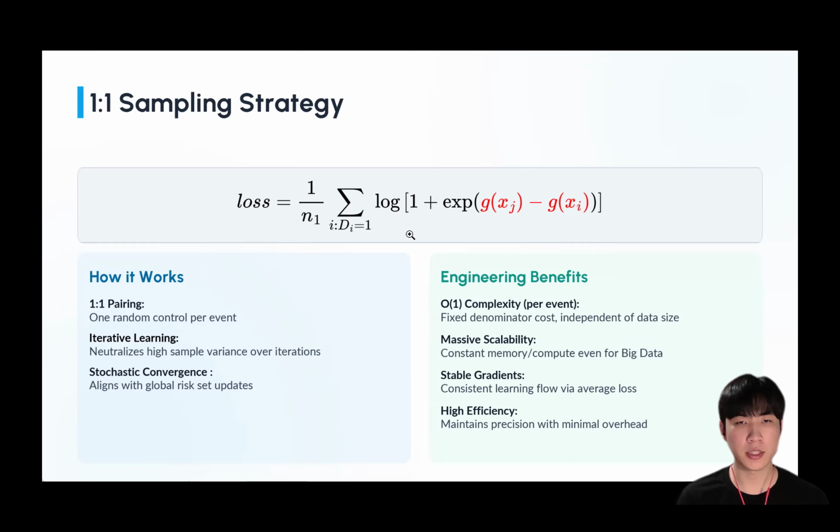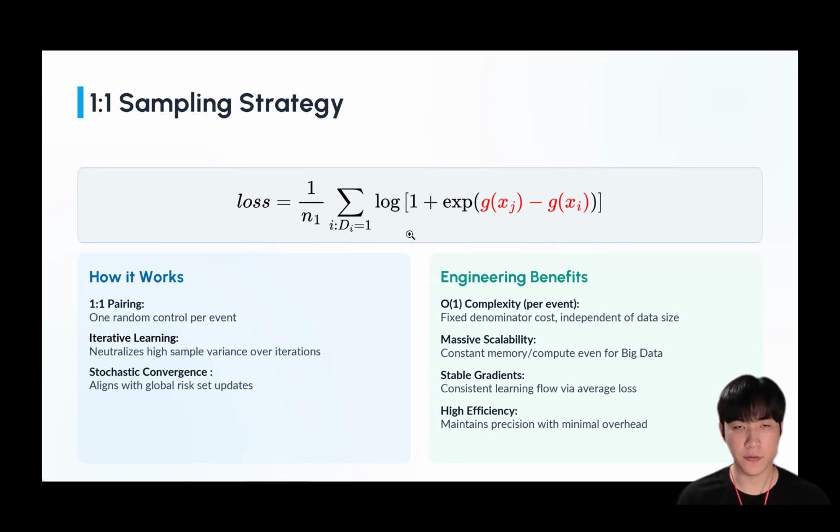There are 4 core engineering advantages of one-to-one sampling. First, it achieves O(1) complexity, which means the computation per event is fixed regardless of the data size. Second, it offers massive scalability, allowing the model to handle big data with constant computing resources.